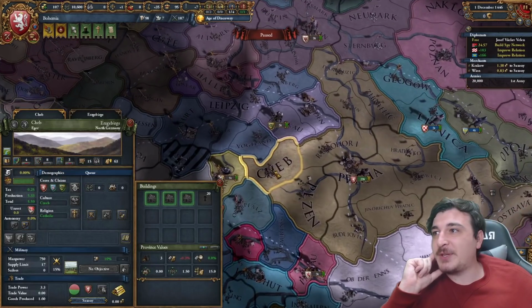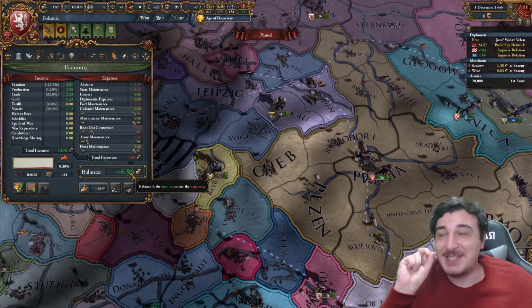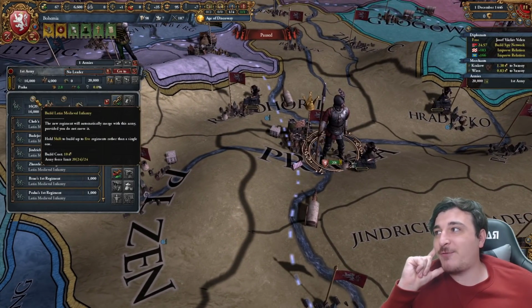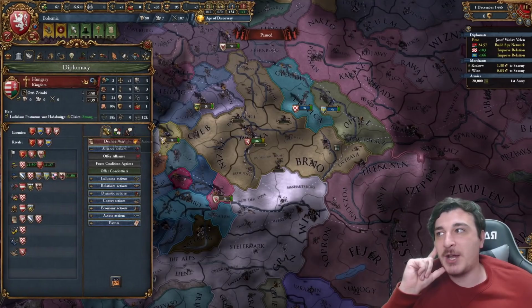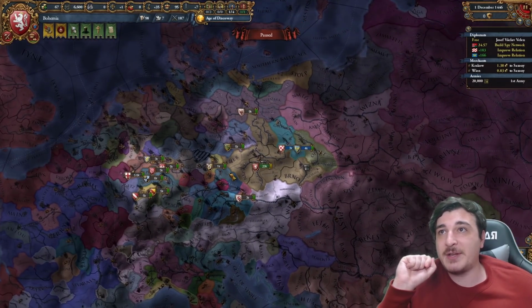We've also been developing this province almost close to 10 production, and as a consequence we're getting 7 ducats. Let's also recruit a few more units. We want to have 24,000 units before we start the war against Hungary and Austria. That's going to be in 49 because we have a few years of truce with the Hungarians until that point.